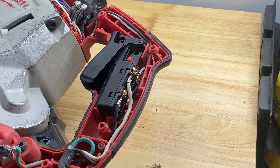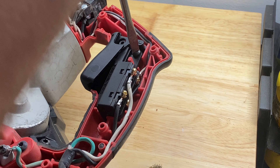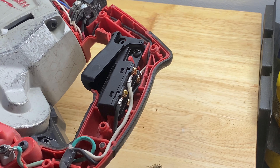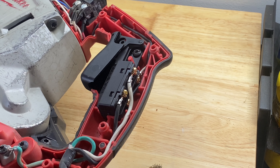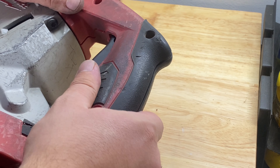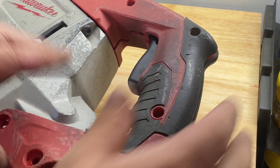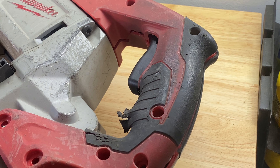Now we can put in the little screw that holds the switch in place. Making sure the switch moves freely and nothing is in the way. Just to be a little safe, I'm going to temporarily lay this cover on and get it mostly in place, then plug the bandsaw in — now that there are no conductors exposed — to see if this new switch works a lot better.